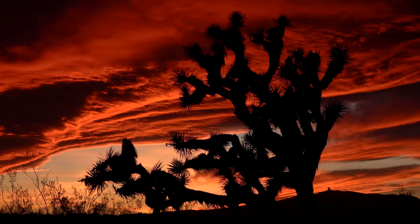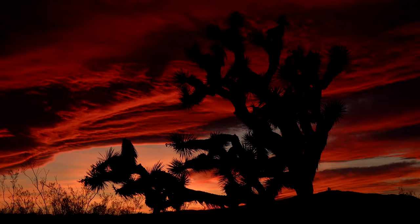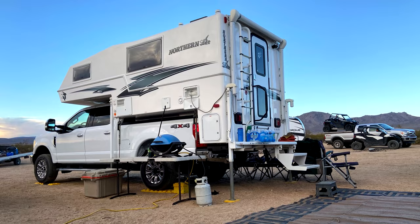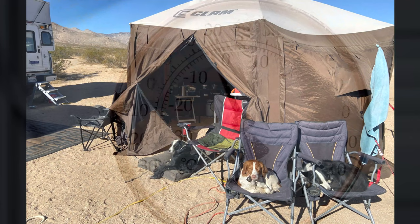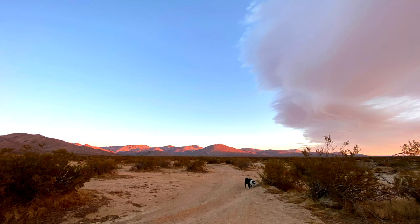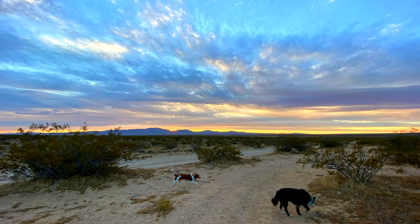Morning has broken at our desert camp to a spectacular sunrise, and there's a cold wind blowing out of the north. November nights in the Mojave are always cold, and it froze last night. At 3,000 feet, we are camping in high desert, and everyone is enjoying the first warming rays of sunlight. If there are clouds in the area, sunrises and sunsets in the desert can be breathtakingly beautiful. You just need to get up early enough to witness them.